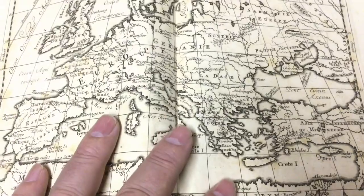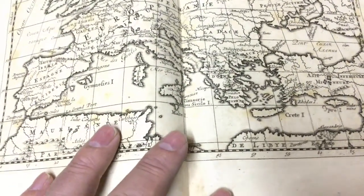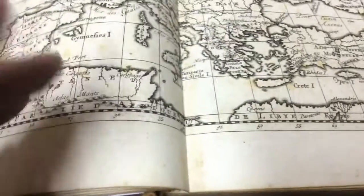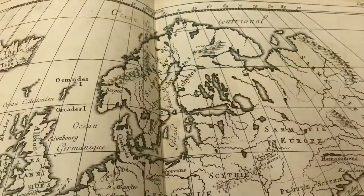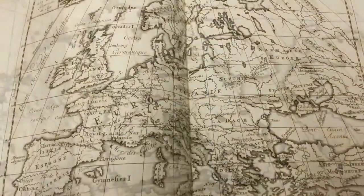I'm holding my fingers down — this paper is very springy. Some of these papers will actually jump out of your hand despite being folded like this. You'll see at the bottom how this is being eaten away and decomposing. That's why I had to hold the paper down. Look at the top now of the map maker's art.